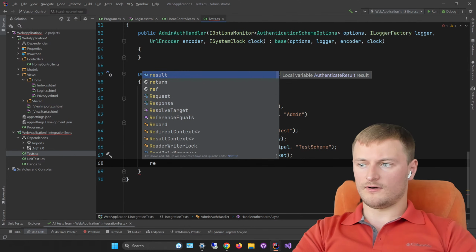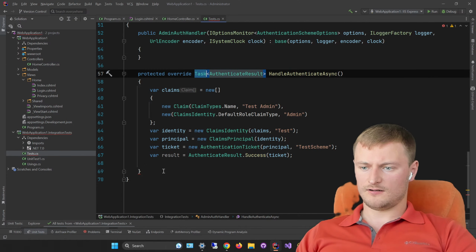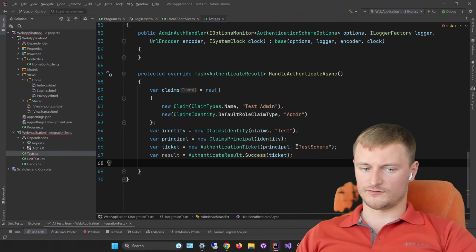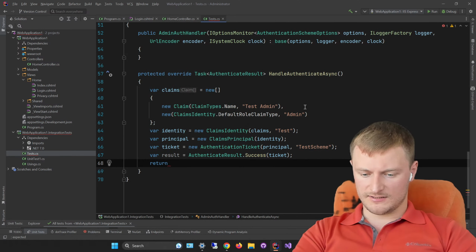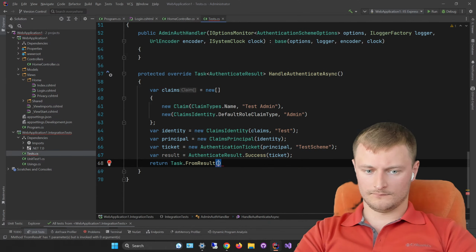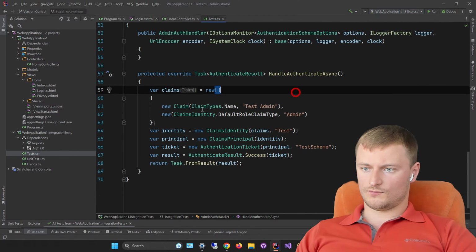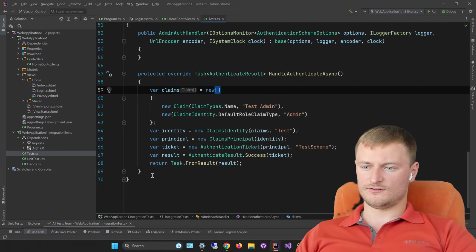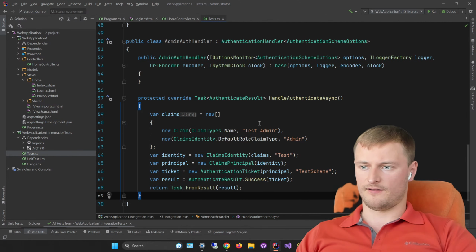And while it's a task, we should provide the result of this task. So we need to return Task.FromResult, and we provide this result. And this method will be used for the test authentication scenario.